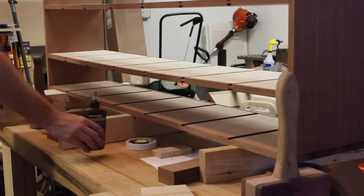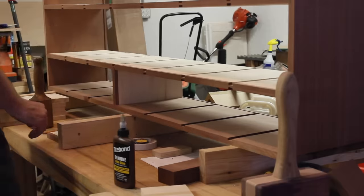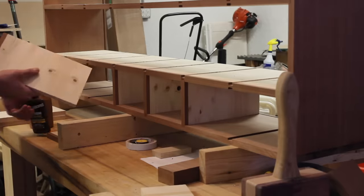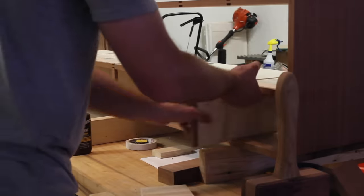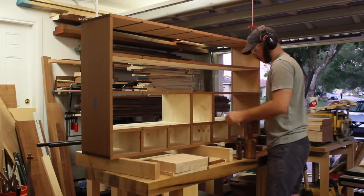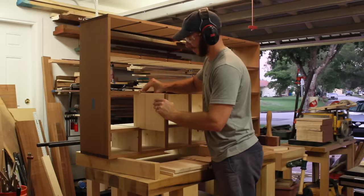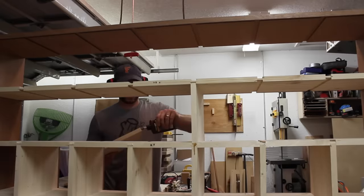This glue up wasn't too bad. I have 24 dividers to install and 23 of them went in pretty easily. The last one was way too snug — it was one of those dividers that was out of square because of the dados I cut. I had to take a block plane to trim some of the edges, but I was able to get it in with a few hits from the mallet. This was one of those points in the project where you start to feel things come together. Before I just had a bunch of panels and an open case. Now I have all the dividers installed and you can start to see the light at the end of the tunnel.